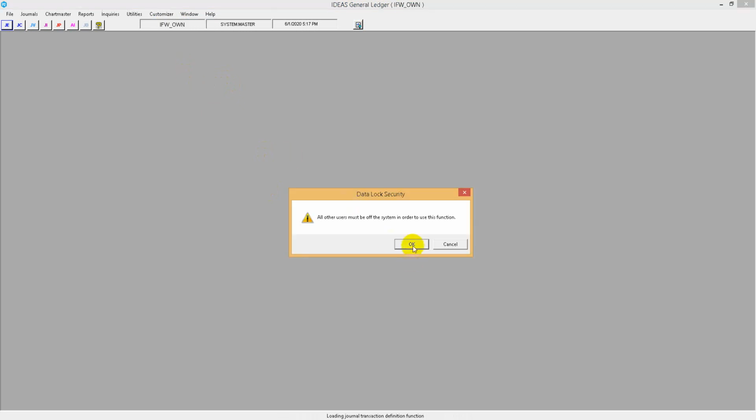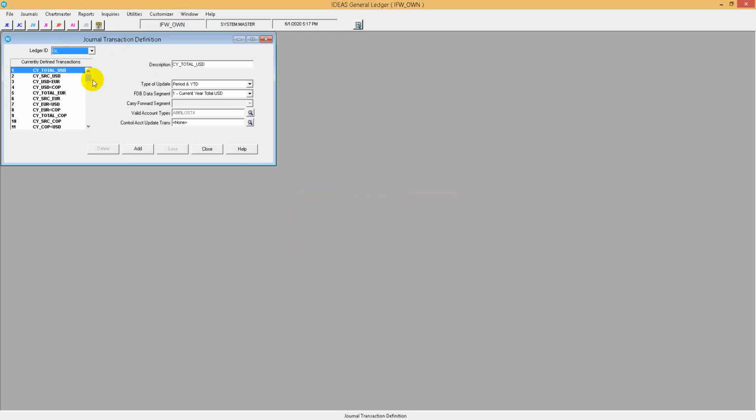So we will go to the General Ledger module, then to Customizer, then go to Journal Transactions. Once here, we will select the ledger, which generally will be GL or WIP, and then we will enter the transaction type code. So in this case, we'll start with current year, let's say GBP total. So the naming convention depends on your database. Usually this is what I see in some of the systems I've configured. In this test environment, it is slightly different, but we'll do this one here.